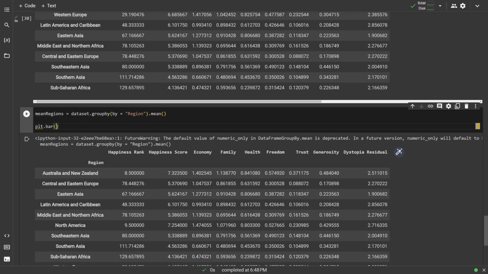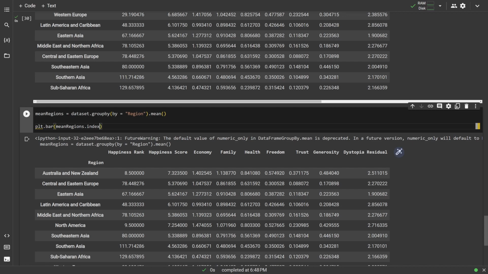So for the first one, we need to get the region labels. Unfortunately, we can't just pass in the region column because when you use group by, it doesn't actually classify the grouping variable as its own column, but rather it indexes it by that. So for our labels, we actually need to pass in mean_regions like this, and then we need to call .index to get the row labels, because technically they are indexed by those titles. So instead of just selecting the region, we just type .index instead, and that'll give us the labels that we need.